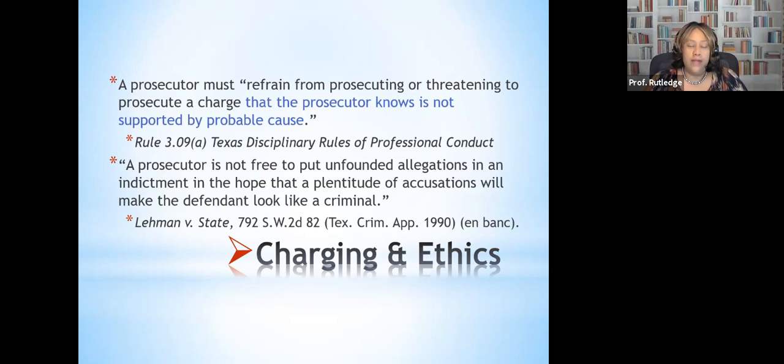What does it do to a defendant if they're facing 20 counts versus one? Well, it impacts their bail. It impacts their ability to get representation because now, even if they can hire a defense attorney, that defense attorney is going to look at all the charges and they're going to charge more for that representation. So you need to make sure ethically that you charge the appropriate amount, but not just to be charging any and everything as a prosecutor.